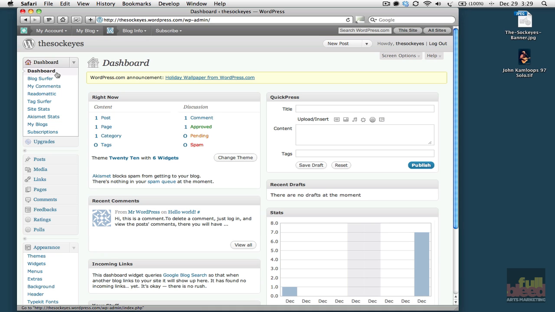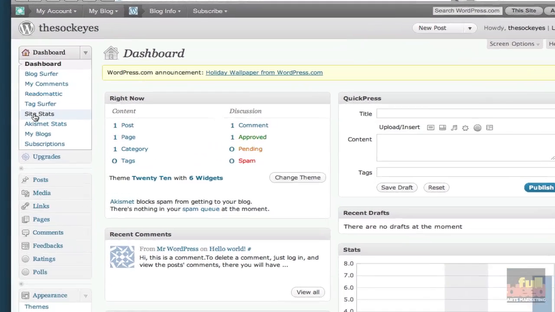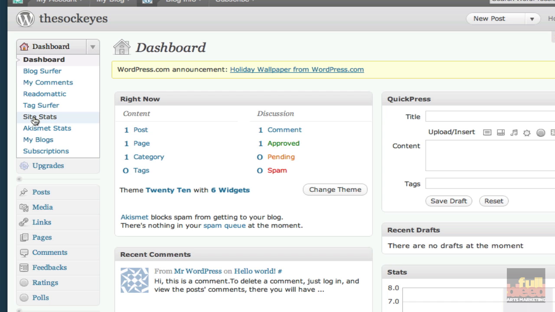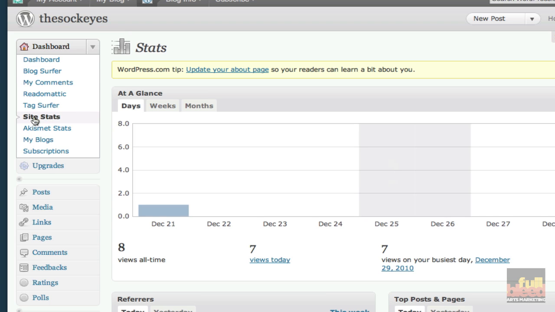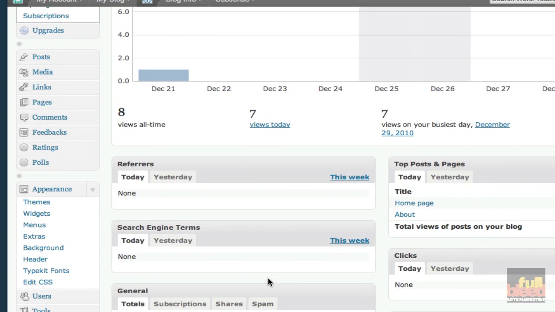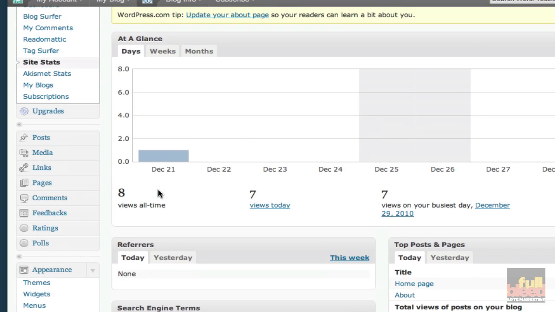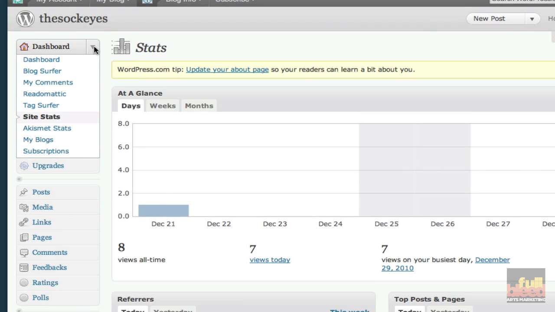Under this area for the dashboard, looking at your site stats is one that you might want to look at more often. So you could click on that and it actually takes you to a page that gives you a bit more detailed information. Now, again, we haven't really been doing much with this site, but it does tell you that there were 6 views today and that the About page got looked at once. So it gives you a sense of who's looking at it, the types of search engine terms people have used to come to your site, and who's referred your site. Maybe you've got a link on another site somewhere to your own site, and you can tell that people have actually seen your site listed there and clicked on it and come to your site here. Okay, so that's the dashboard section.